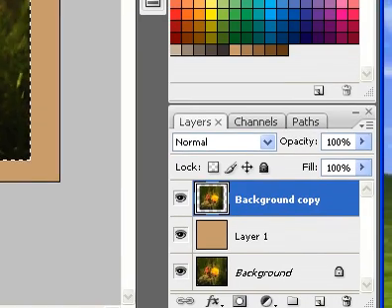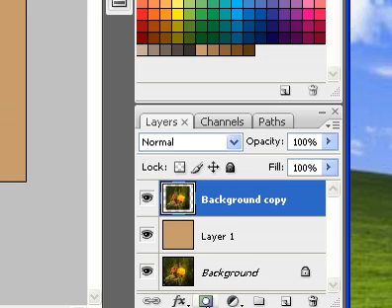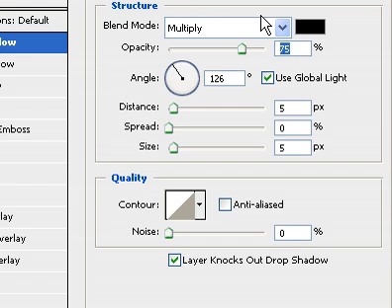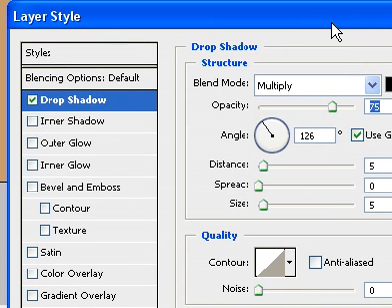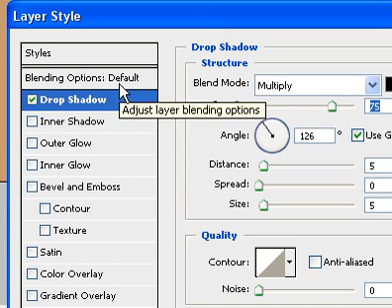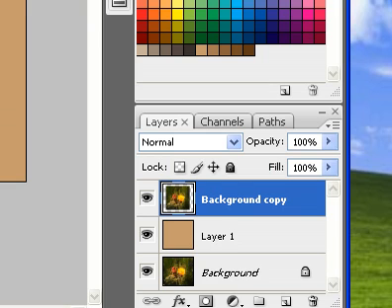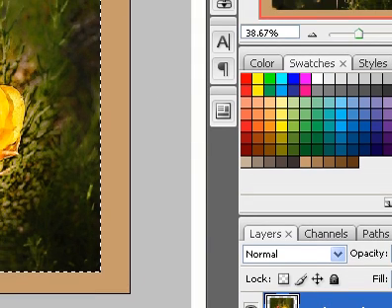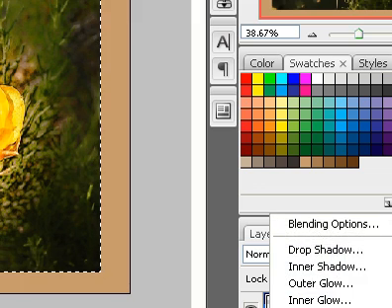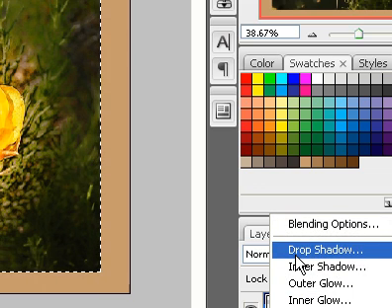Now I want to add my drop shadow. Go down to here. That is your Add Layer Style. Click on that, and you'll have to trust me on this. One of the options is drop shadow. You'll get this pop-up window. You'll notice that your checkbox is drop shadow over here. So what I'm going to do, let me cancel this real quick so you can see the picture better. And again, I'm going to click FX, and there's my drop shadow.